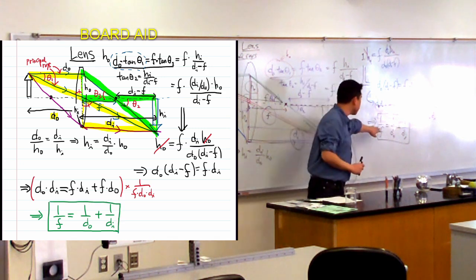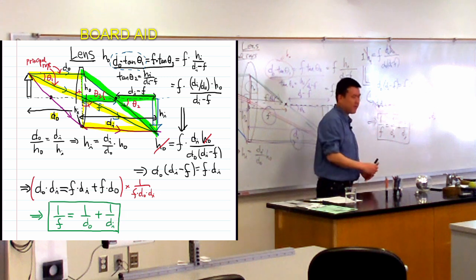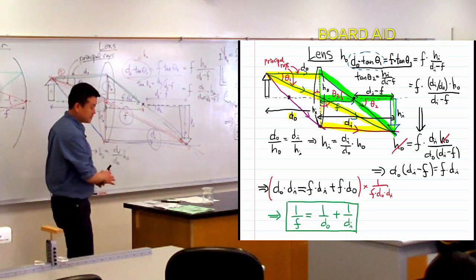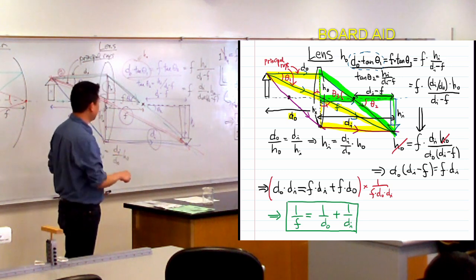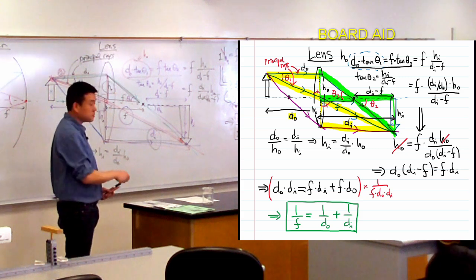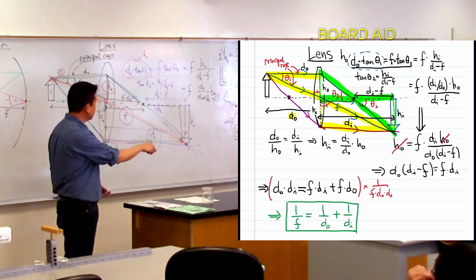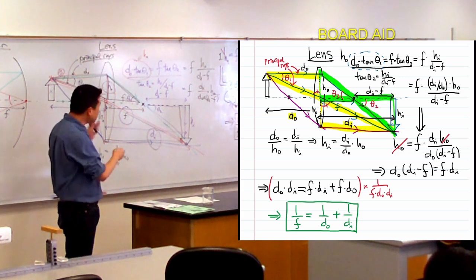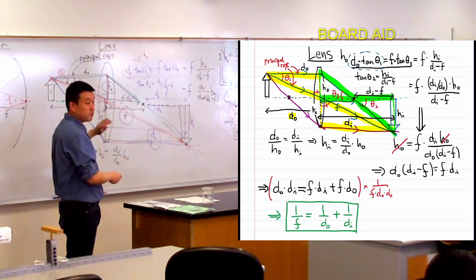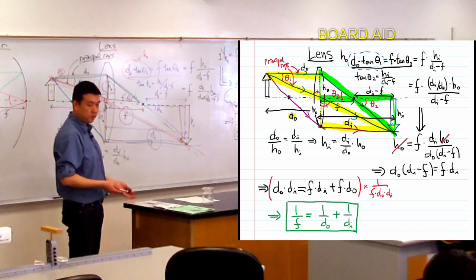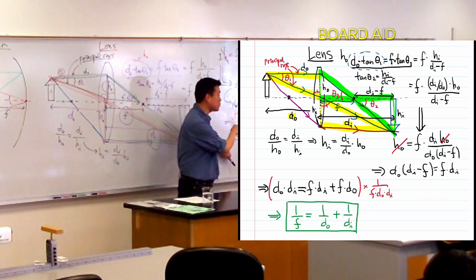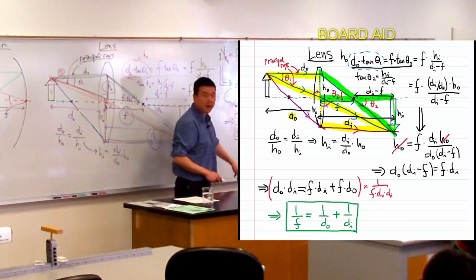So this expression represents the same mathematics, the same information as what you got with ray tracing, except this is a geometry and art project. This is an algebra problem. So for many of you, this will be so much easier than this geometry project. But these are two different ways of representing the same thing. I want you to be able to switch back and forth between the two. For most of the homework problems you will work on, that's due on Tuesday, this will be one of your most useful expressions.